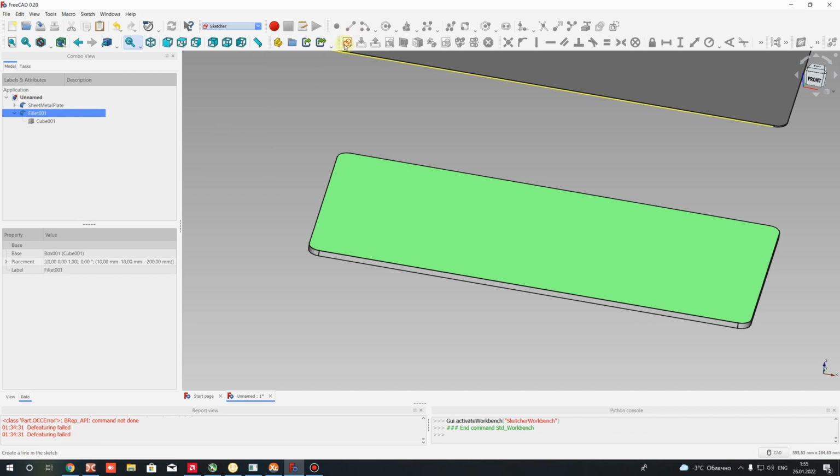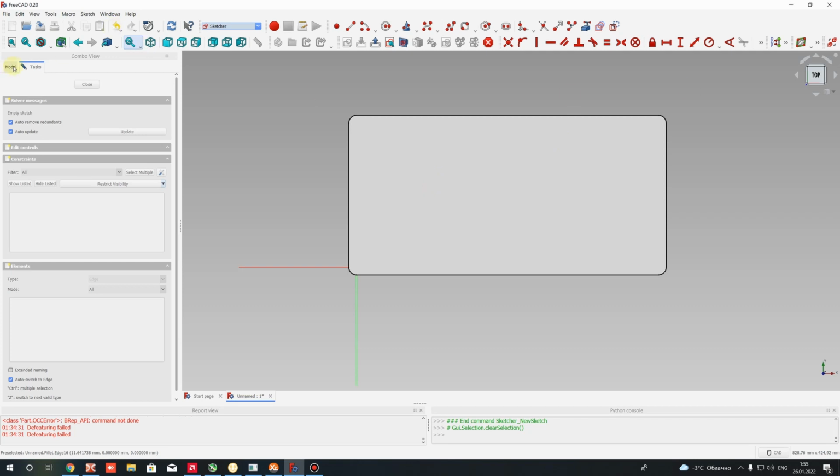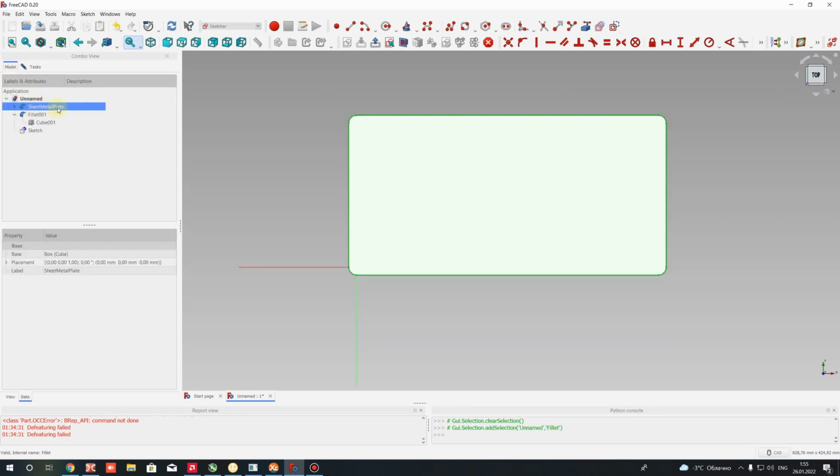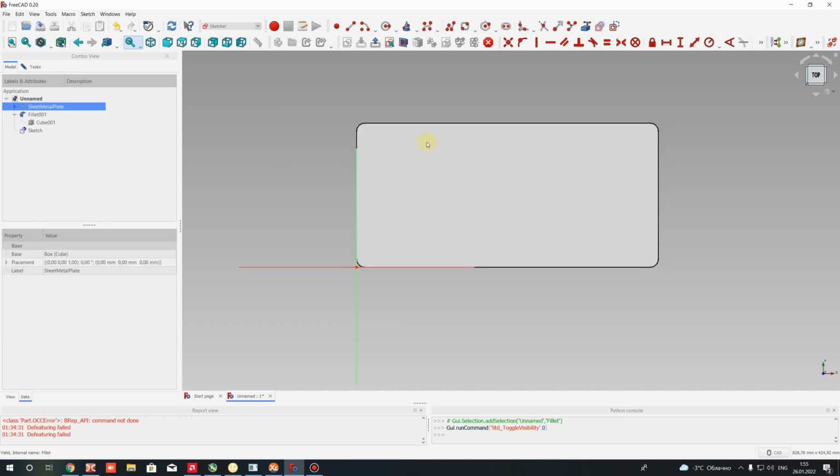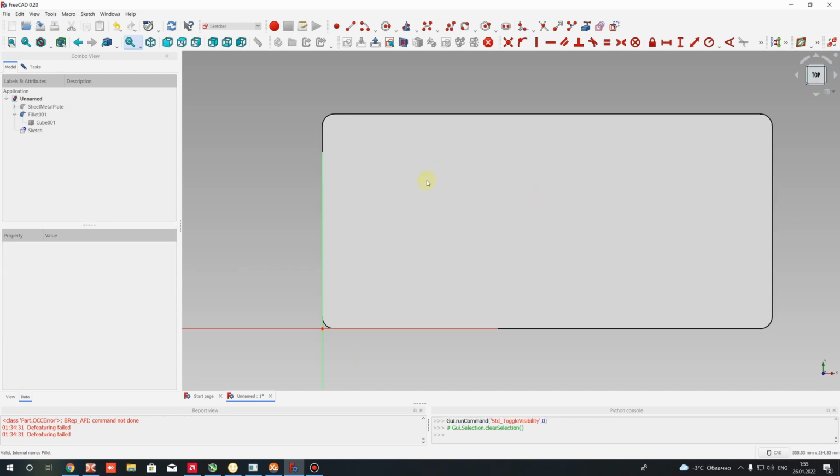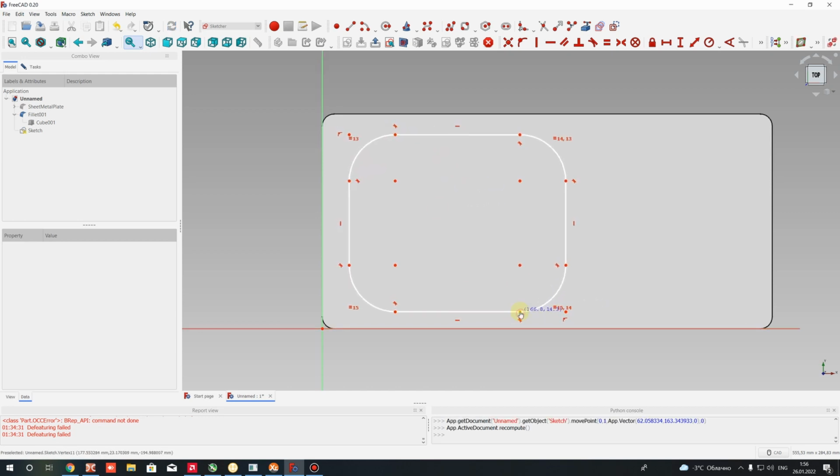Let's go to Sketcher, create. On this face we will create the sketch, and here let's hide our sheet metal plate. We don't use it here. We use this plate for the form. Okay, let's choose a rectangle, or this. Maybe let's choose this rectangle with rounded corners here, and let's press some position for our part of the kitchen sink.